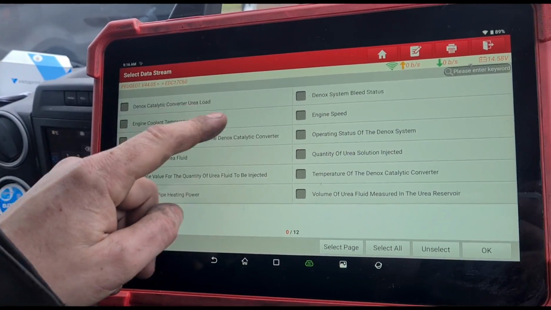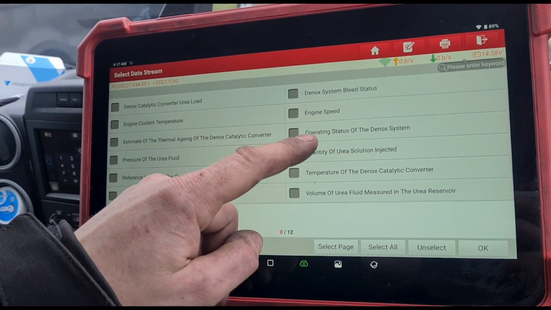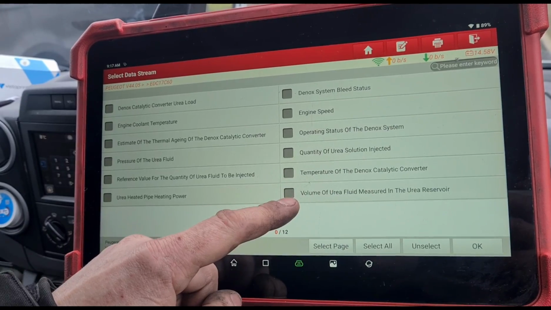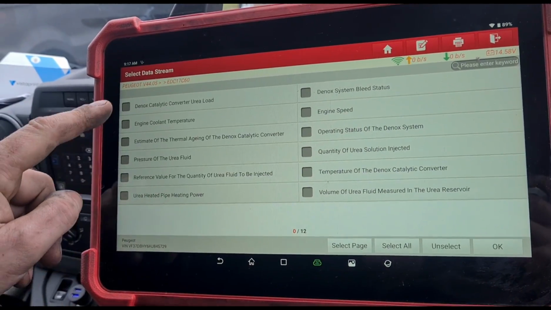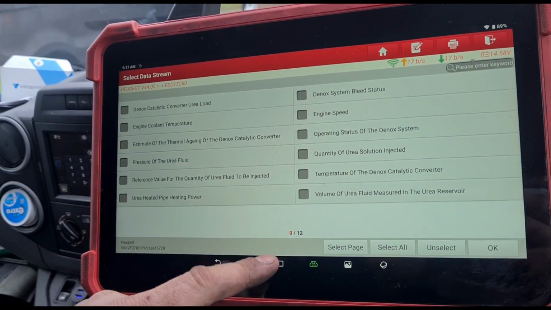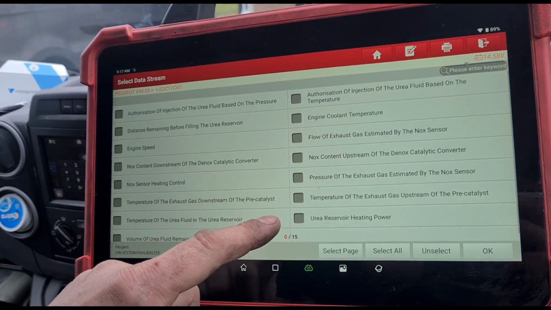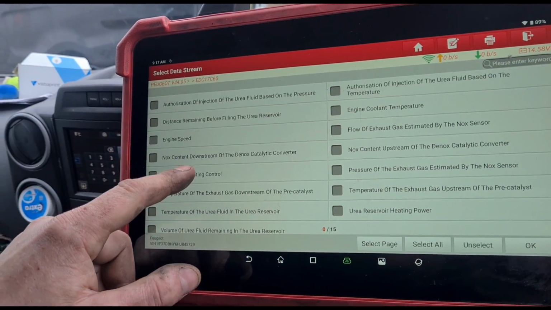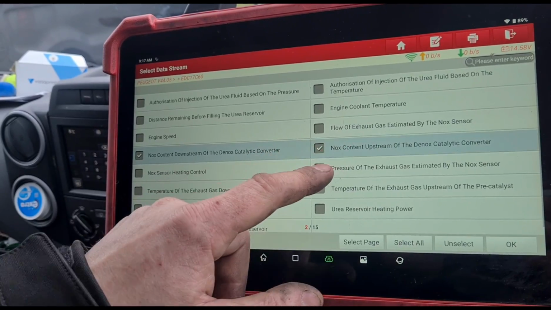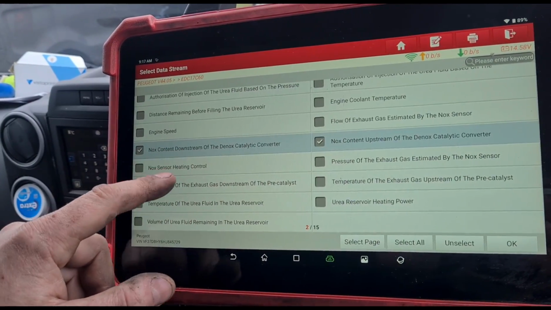See what we have here. Quantity of urea, temperature of the DeNox, pressure, DeNox system 2, NOx content downstream, upstream. Just see what else we have here.